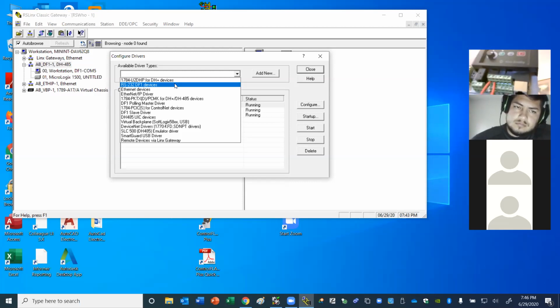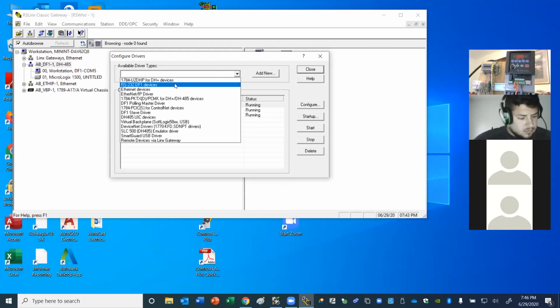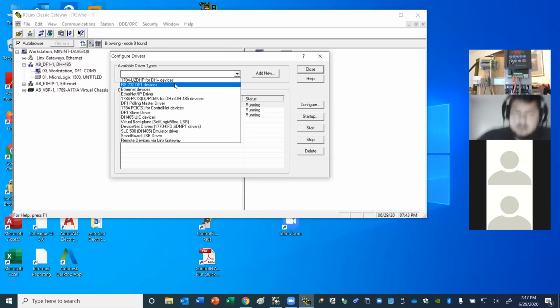The protocol's different. So what I probably did without even putting an available driver type. Oh no, they probably had it saved up in the computer. I'll try to look at it tomorrow. But I went in there and put auto configure in it, and it got the serial cable. But I'll take a look at it.